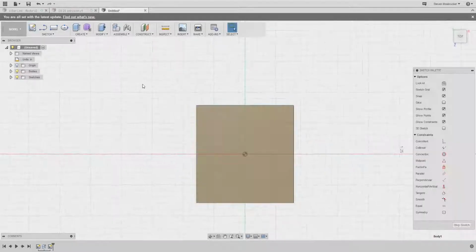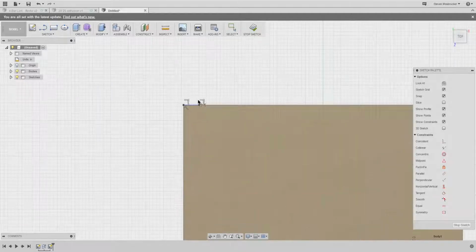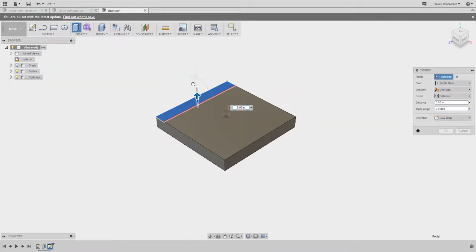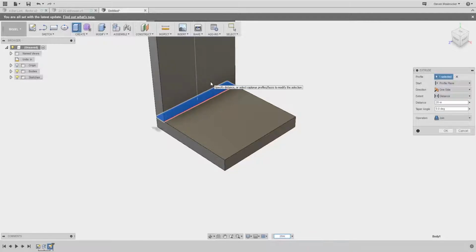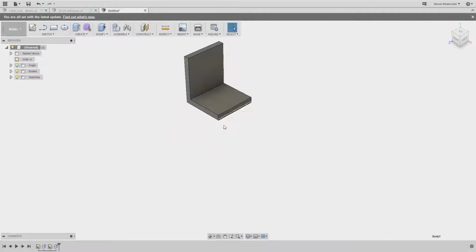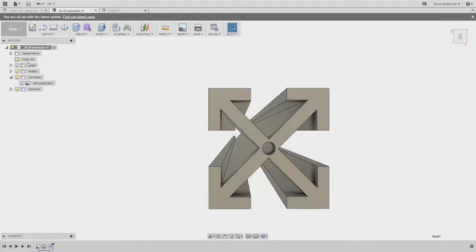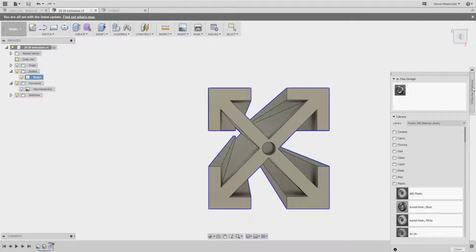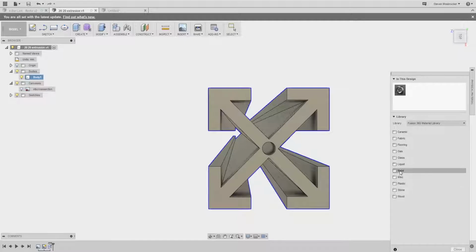Here's sketch. Same thickness. Extrude. This will be 20 millimeters up. There's our gusset. And everything with the 2020 physical appearance. Physical material. Metal. Aluminum.